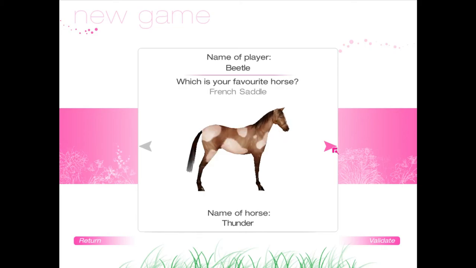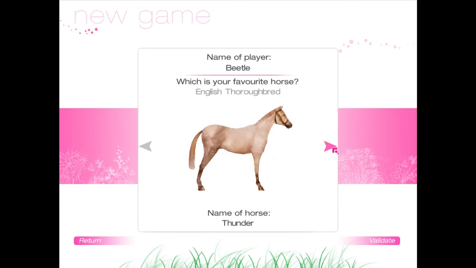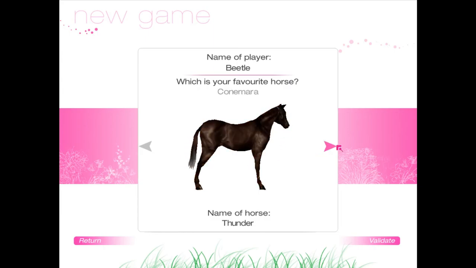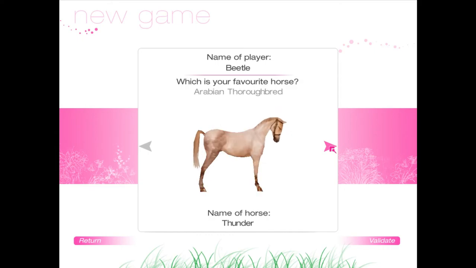Honestly, they don't look that different. Just the Arabian Thoroughbred, which has that sort of high tail, which is characteristic of the breed, and the English Thoroughbred I think is just bigger than the French saddle, so there's not really much difference. Connemara, they all look the same, and I honestly don't think there's much of a difference in terms of their stats, I guess. There's no difference between their stats. It's basically the same. I think I might choose an Arabian.